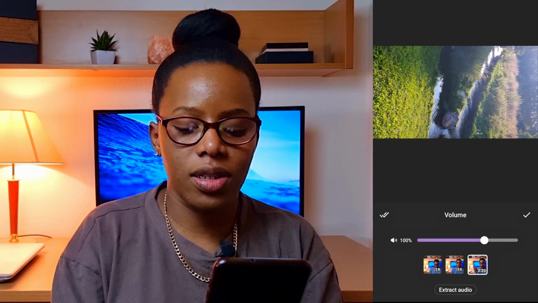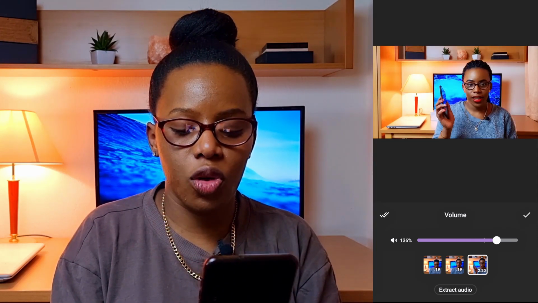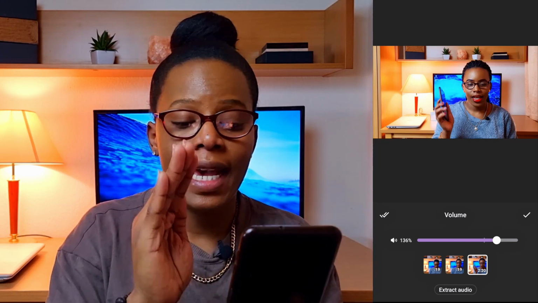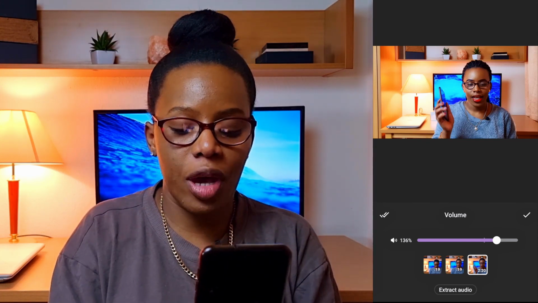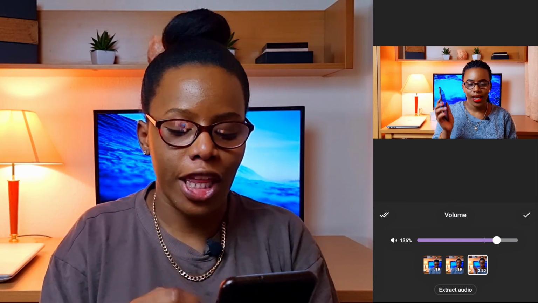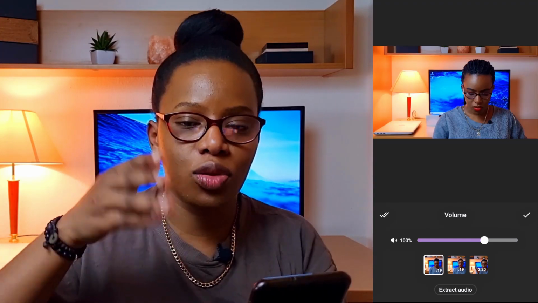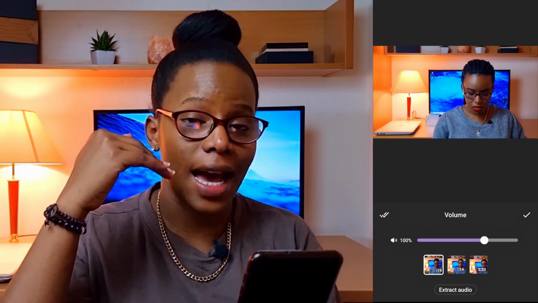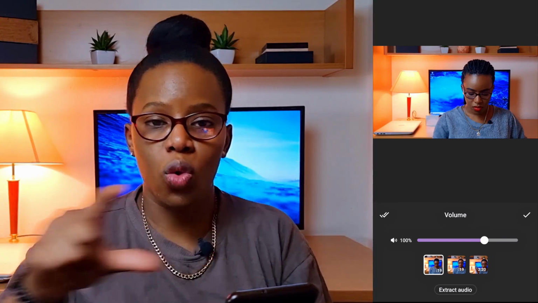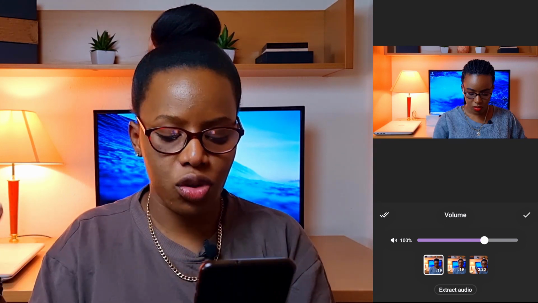Then next is the volume. We can always increase the volume. Now, because we have split this clip already into like 3 different clips, it will be important that if you're editing the volume, you edit it on each of them. Another way would be to do all your cutting, then export your video and then import it afresh, so you can edit it as one full clip. That can be a way to go about it, so you don't have to click on individual clips.